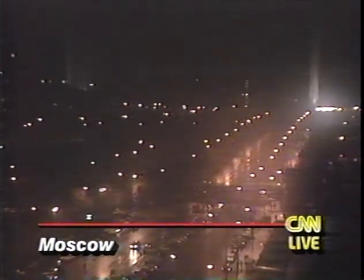Unfortunately, we cannot see down that street, and it's unclear whether there are tanks or soldiers, but most of the people watching from the roof seem to think it was a line of soldiers just down that street. Claire, are you able to see from your vantage point any sign of tanks at all, or is it just the assumption of those who are there telling you what is happening? We are not able to see any tanks from this vantage point. There is this constant announcement that tanks are on the way. They're running over the address system here, and that presumably is the information that the Russian government is getting from elsewhere in the city. But from this vantage point, there are no signs of tanks.